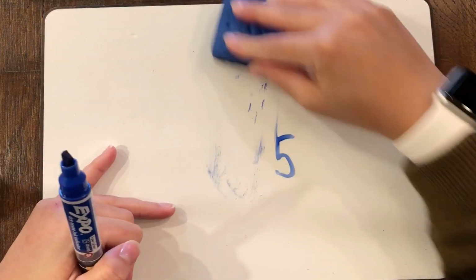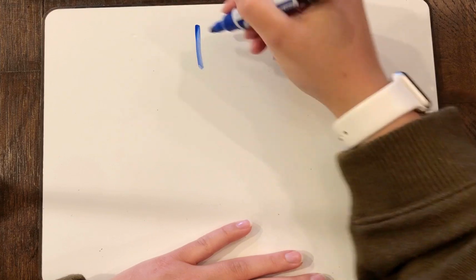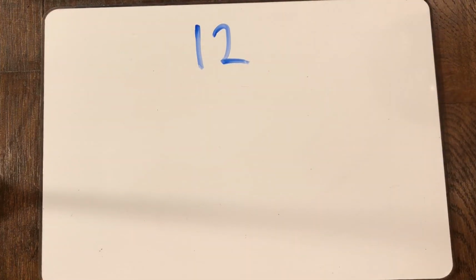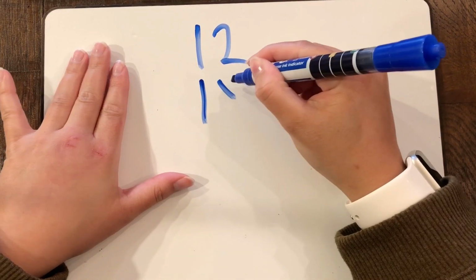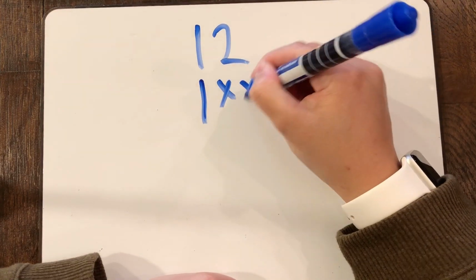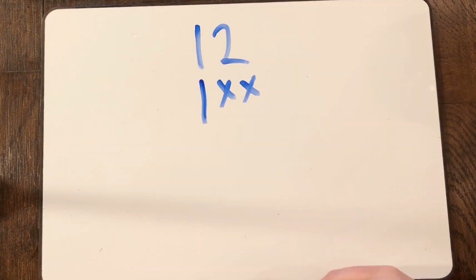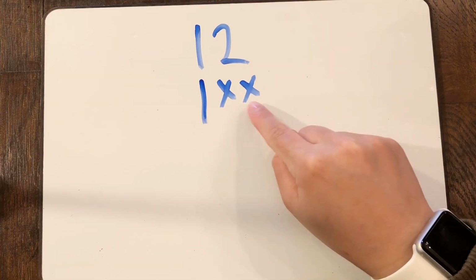Let's try another one. Erase. Write this down, please. 12. Go ahead, write it, and then I would like you to draw it. Good. When you draw it, it should look like this. 10, 11, 12. So we have the number 12. How many 10s are in the number 12? Good, 1 10. All right, how many 1s are in the number 12? Yes, 2 1s. There's 1 10 and 2 1s.